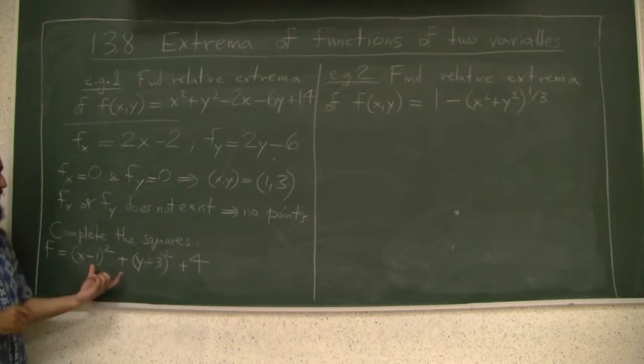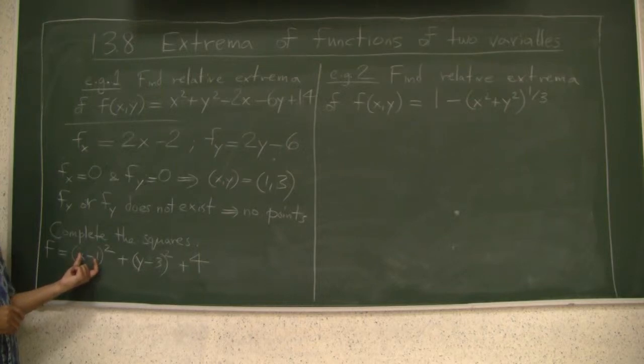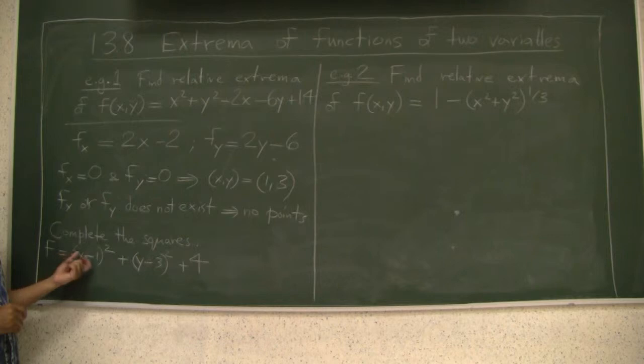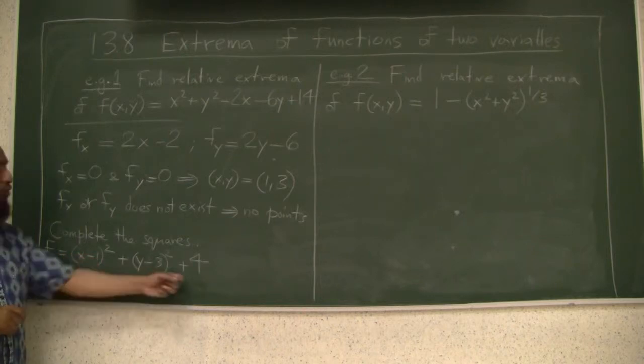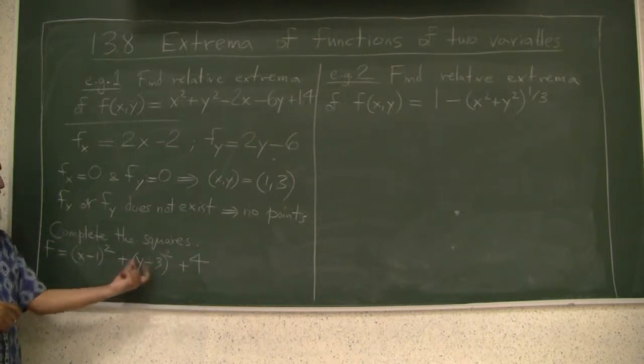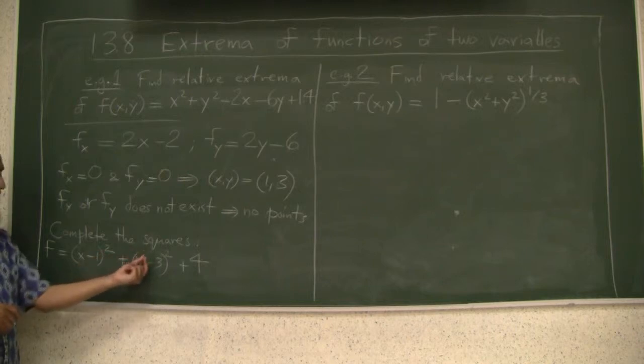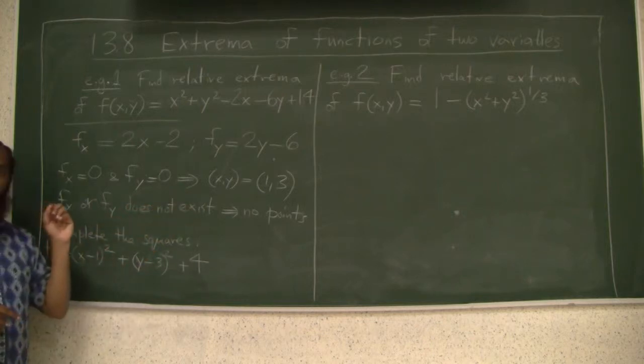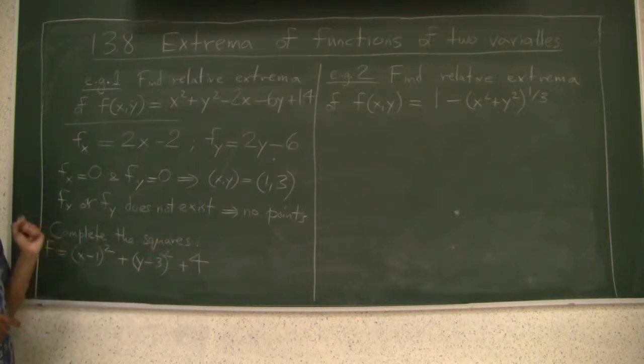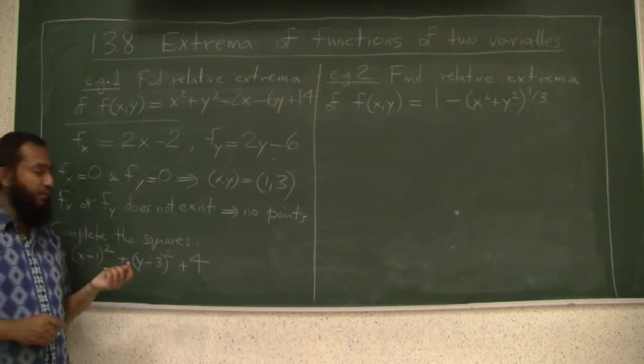Now it is easy to see what this graph is. You can see that basically, f can never be negative or even cannot even go below 4, because no matter what you put here, what you put here, you get square of that. The lowest damage you can make is 0 here, 0 here, which happens exactly at the point 1, 3. So at 1, 3, f has a local minimum, actually, and it is actually also an absolute minimum.